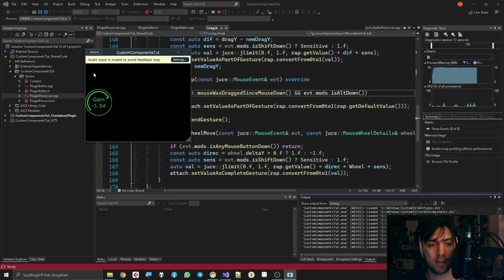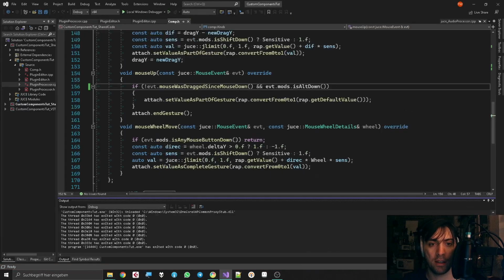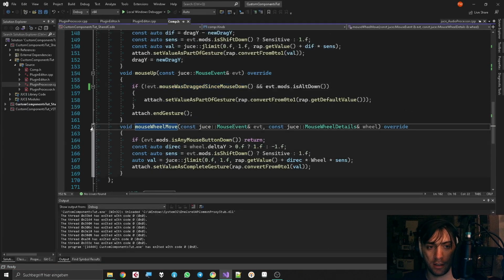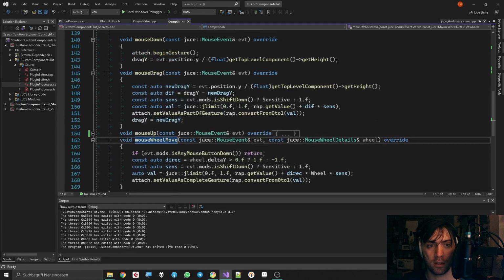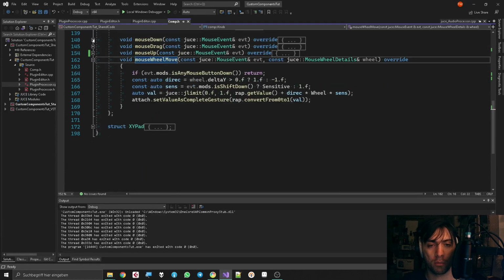So this is the thing that everyone finds problematic about custom components, that you have to think of all of these things. But my argument against that is that developing a plugin takes a very long time, and by the time that you always debug your code, you will just notice a lot of these edge cases, and the remaining ones are very low in number and probably not very interesting anymore and not very groundbreaking. Now the mousewheel method is also a good example for one of these edge cases.